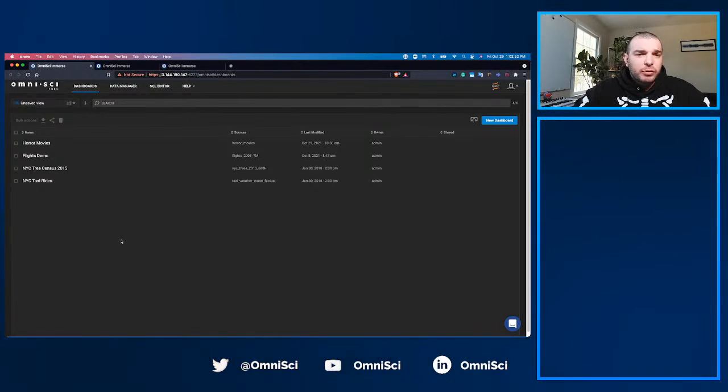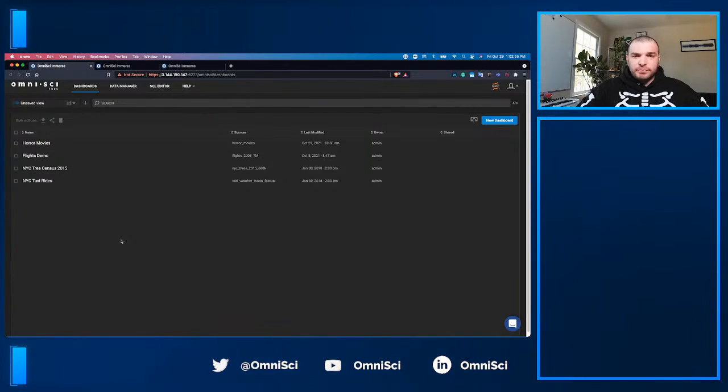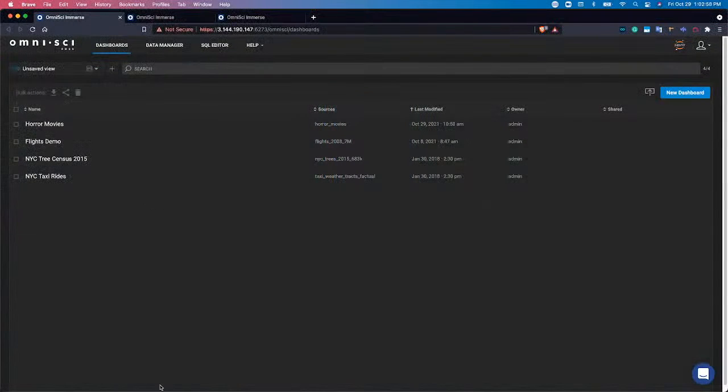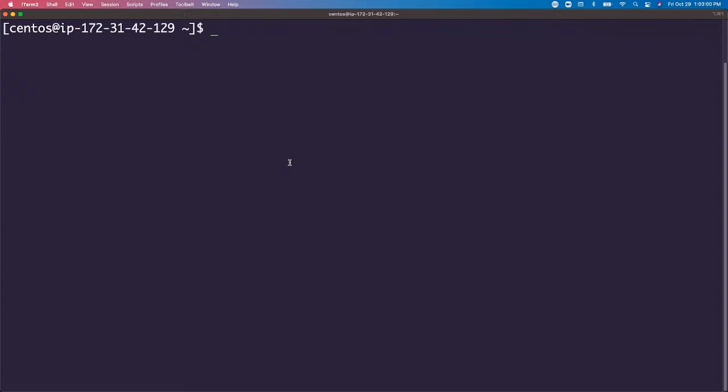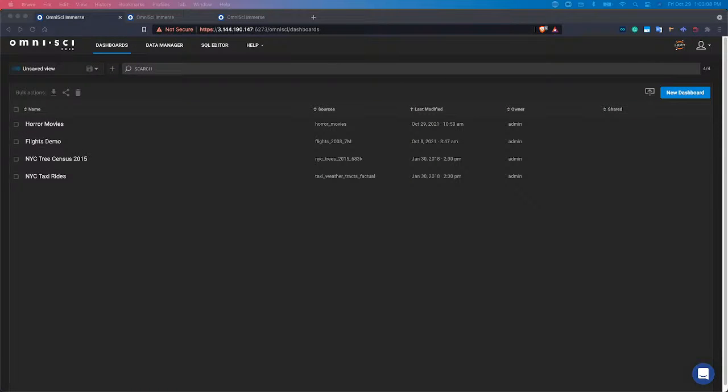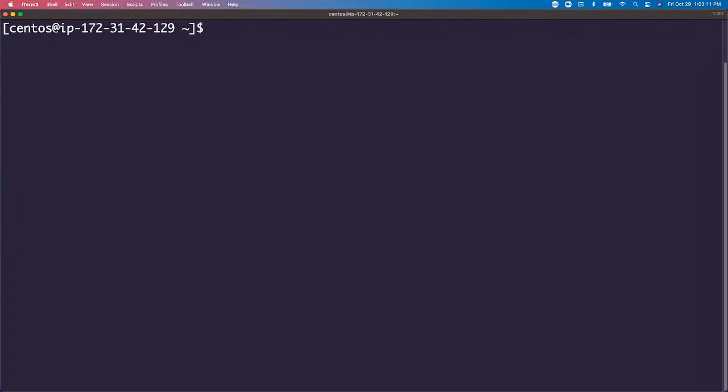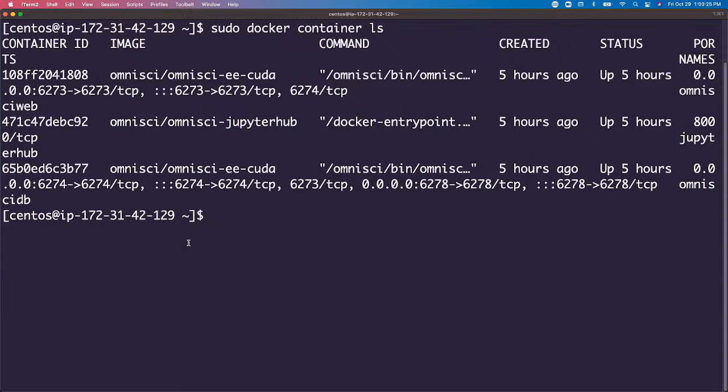All right, so let's pop over here. Now that you've seen that we're currently running 5.7, let us open up our terminal. This is on the instance itself, so we've SSH'd into that box. What we're going to do first is take a look at all the containers that are running on this box. So we'll run container ls.